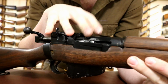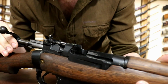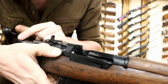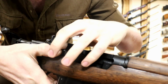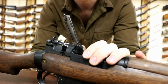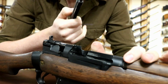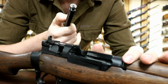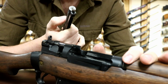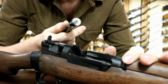The action is a standard 303 action, and as such the bolt comes out like this. If you pull the bolt back to just short of closed, push this lever down, the bolt comes back, the bolt comes up, and the bolt will come out. With the bolt out, life is a lot easier. You can actually have a look at how good a quality that is. Again, I said the extractors can change slightly between different conversion models. They do benefit from a slight bit of modification, although it's obviously not necessary.